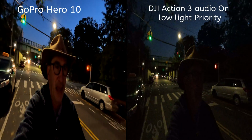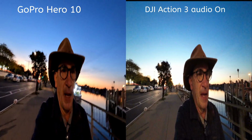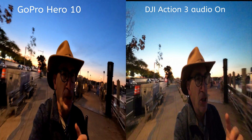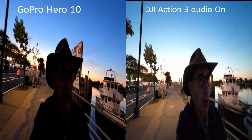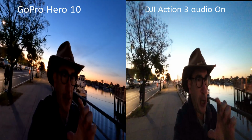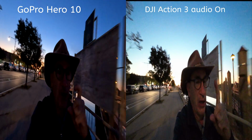One thing I don't like about the Action 3, and you're going to find out for yourself, is it doesn't have a micro switch like a GoPro. Maybe it does, but when you press that shutter button, oh man, you're going to need finger exercise.